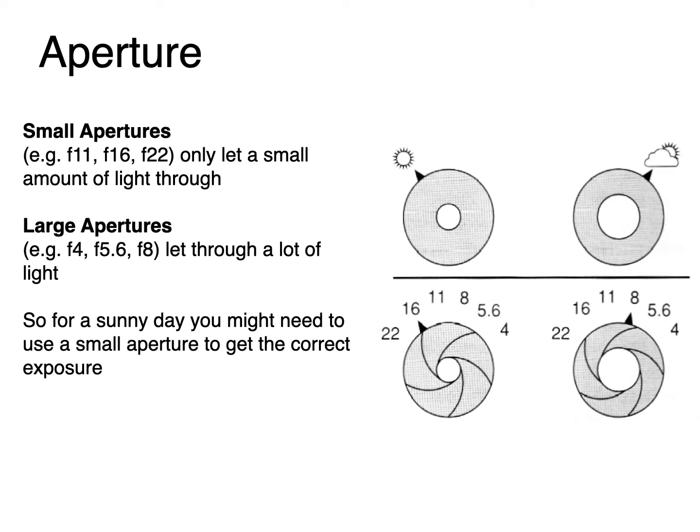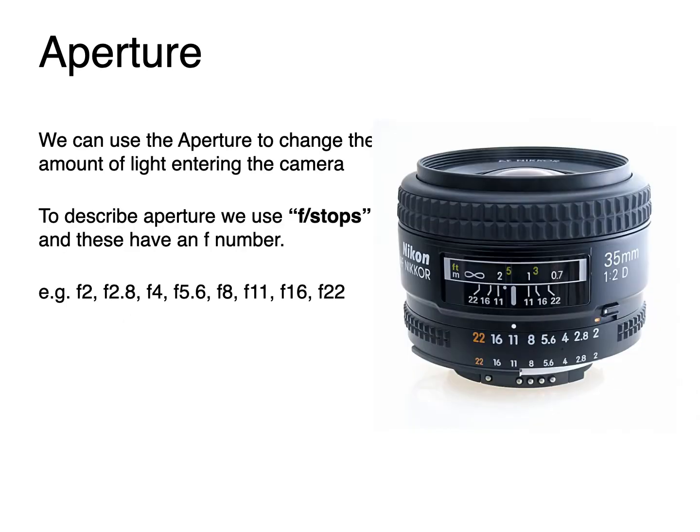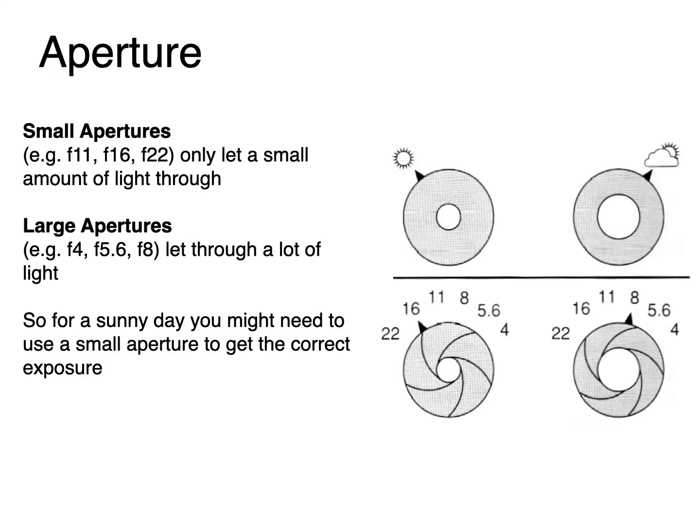So the previous lens that we have seen has an f-stop value of up to 2. The 2 means it provides more light into the camera. Here the 22 will only allow a smaller amount of light into the camera. So that is the concept of aperture in SLR cameras.